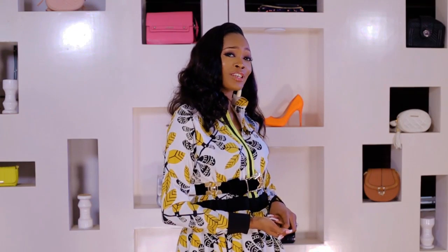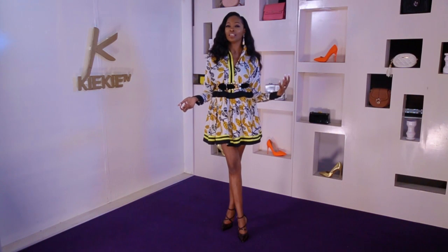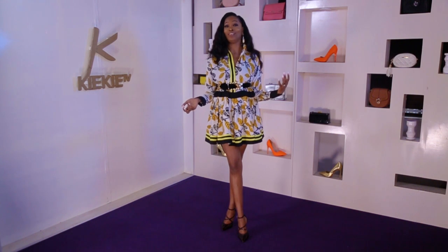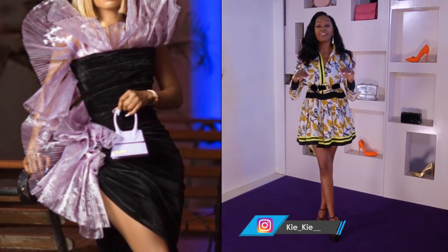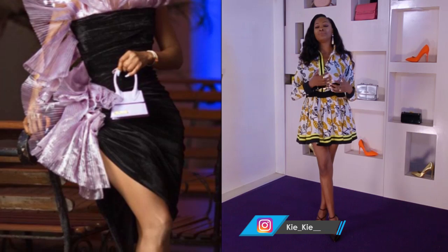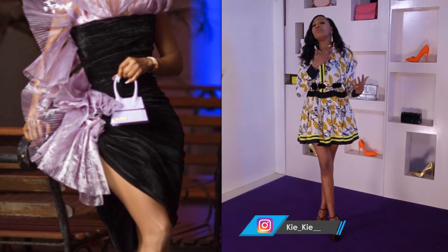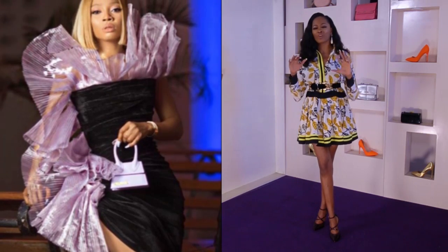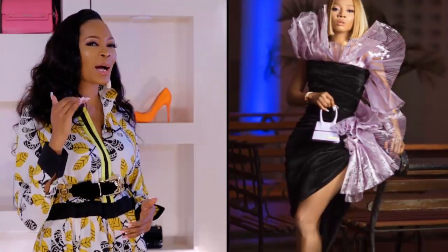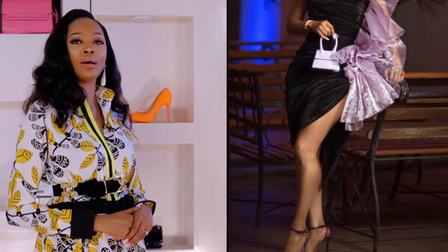Another way to be extra in October — and it kind of feels like you can never be wrong in October — is going to be ruffles, as seen on Tokimakiwa. Now pleats, organzas, ruffles, garters — these things can never, ever go out of style. I love the way the volume is just hanging up there. I love the structure on the dress. I love the put-together. It's not too much — it feels like the appropriate dose of style. In fashion, catching the right dose of style gives you that complete vibe.